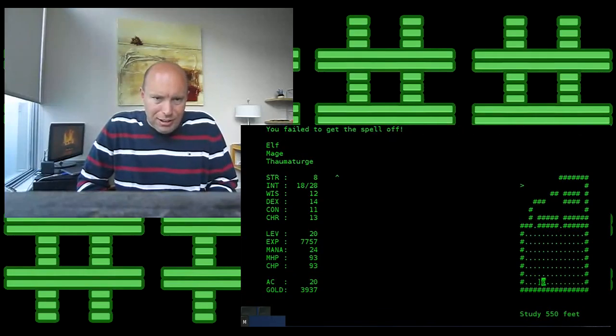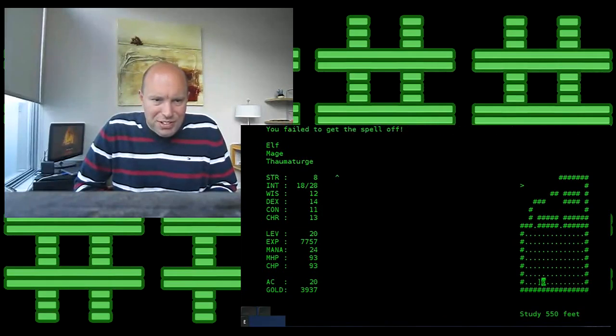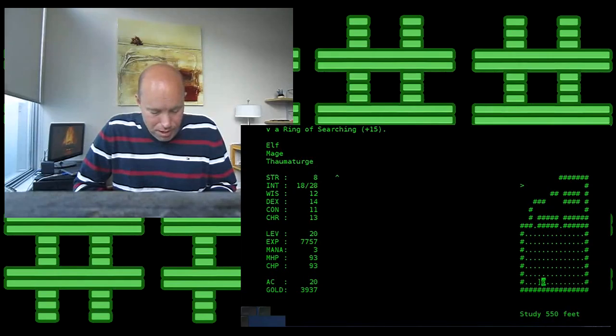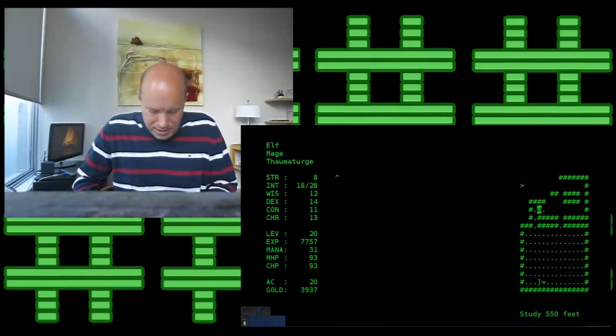Now for the Emerald Ring. Oh, I hope this is a good one. A ring of see invisible. Do they exist? Here we go. Ready? 1, 2, 3. Searching. Blah. That's a bad one. Moving on. Next place.